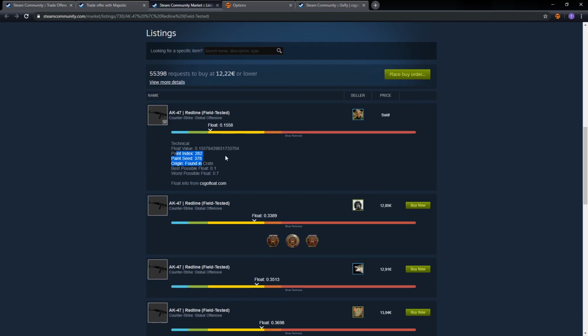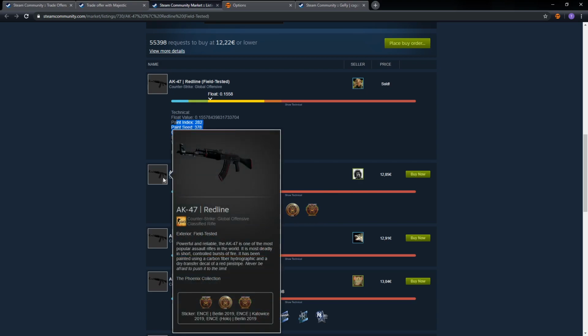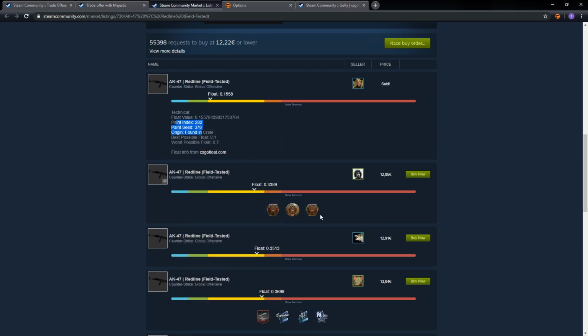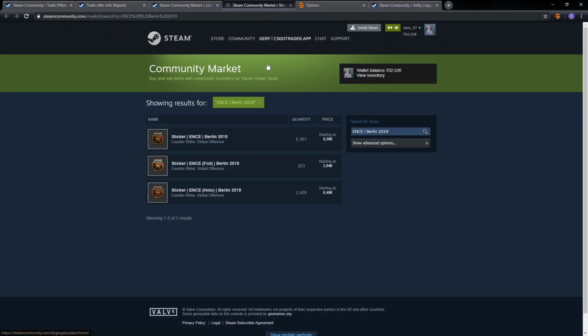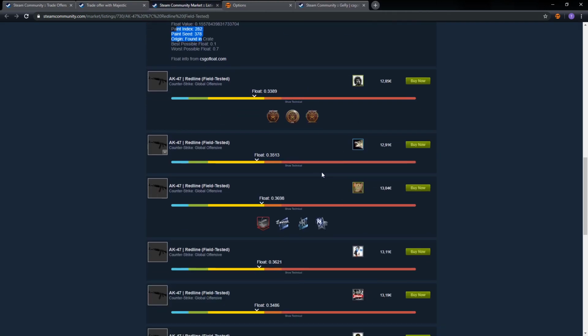What is relevant for red lines are the stickers. The stickers are only visible if you hover over the item normally, but I put them under the float bar so it's visible. You can enlarge it by hovering, and you can see the name, condition, and you can open. You can find them on the market quickly by clicking.